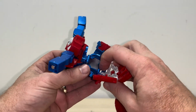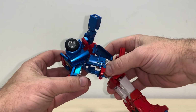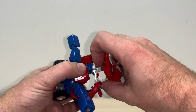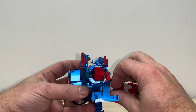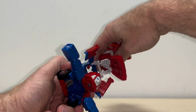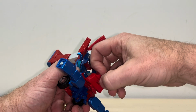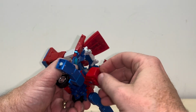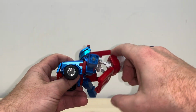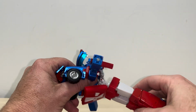So what we're looking to do, and this is where I suppose it can get a little bit tricky, we need to separate up this back part. So we're going to take the head and we're going to tuck it through there. So there's the head coming through the top like so. Before we do it, my bad, what I should have done is rotated it 180 degrees because you're going to want to fold this bit over eventually. So you need to have it backwards, tuck it through this there like so, keep this up, and then you can fold that out of the way as well.